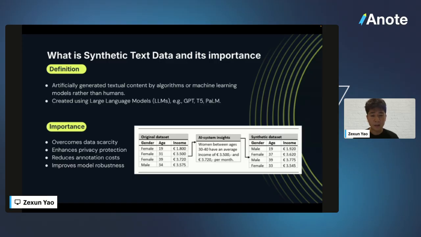On the image below here is a really simple example of the process of generating synthetic data. You input some original data sets, where the information might be confidential, for example the age and income.